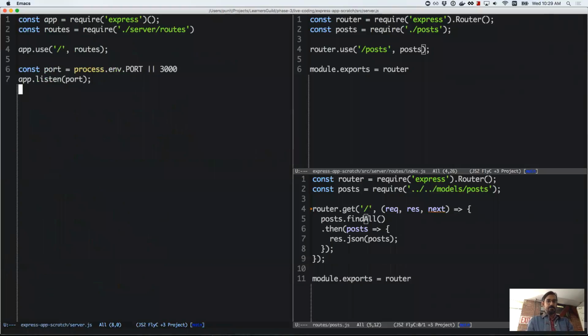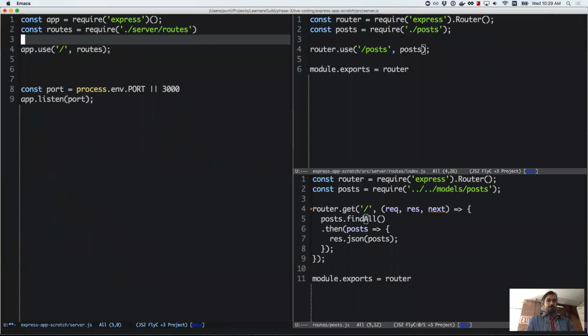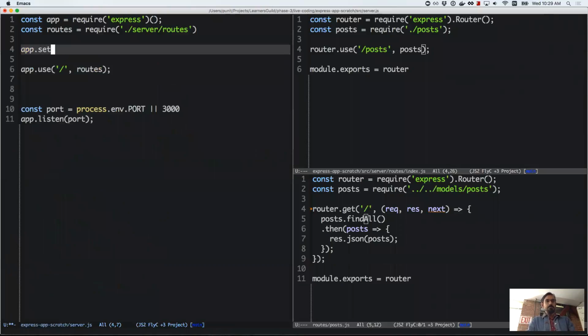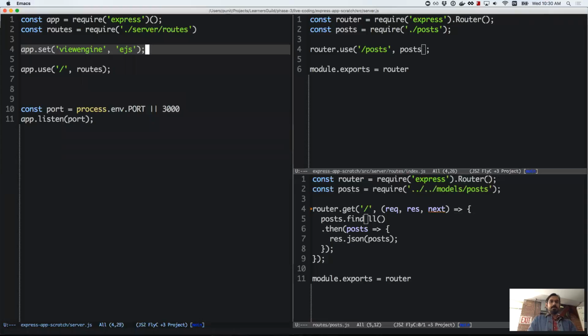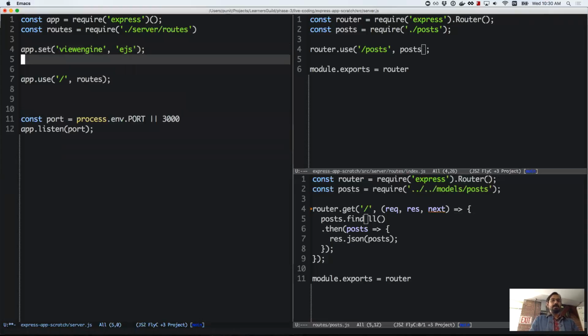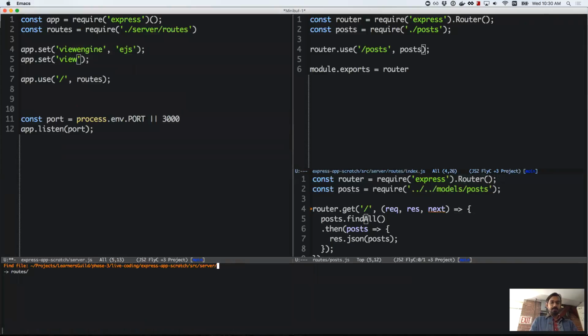So app.set view engine, like that? I think it's one word. And EJS. Okay. And then I need to say app.set and set the path. Views, is it, or view? Okay, let's look at some other project.